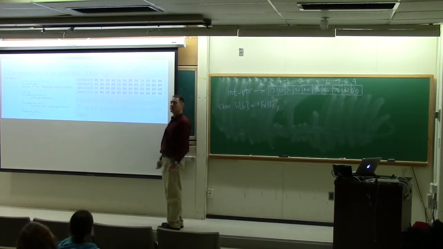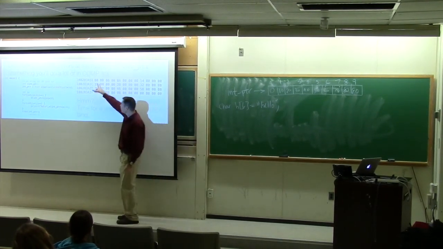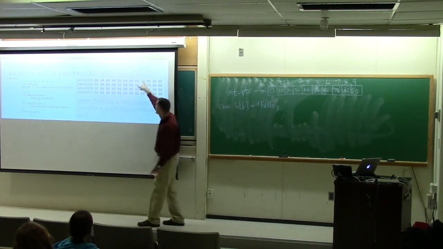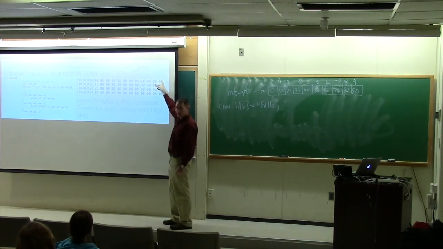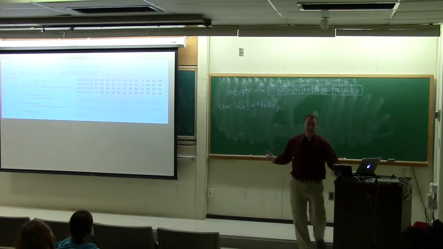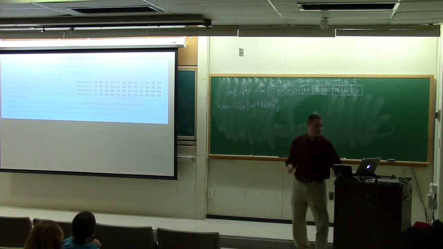So how many bytes did we say our ints were? 4 bytes. Guess what? 1 byte, 2 bytes, 3 bytes, 4 bytes. That is one integer. That's another integer. That's another integer. Okay? Now it looks funny, and we'll talk about why that looks funny in a second. But let's delve a little bit into hexadecimal land, okay?